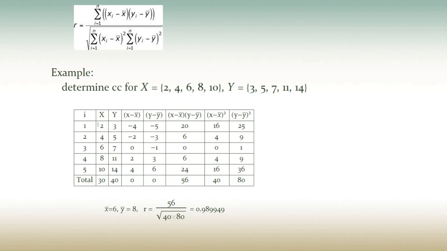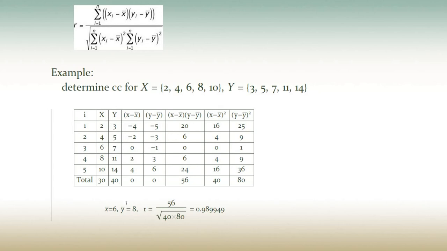So if I take my x values and subtract the mean of 6, 2 minus 6 is negative 4. 4 minus 6 is negative 2. 6 minus 6 is 0. 8 minus 6 is 2, and 10 minus 6 is 4. So these are the x values with the mean subtracted. Remember, we did this a long time ago. If I add these up, I get 0, and that's one of the ways the mean always behaves. It's like the balance point in that there's as much negative stuff as there is positive stuff.